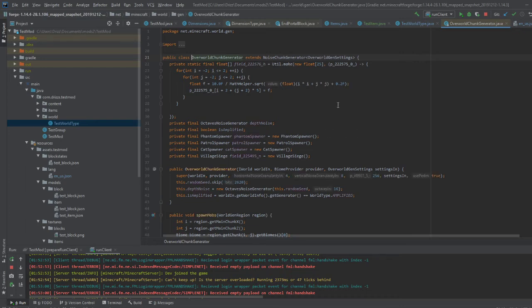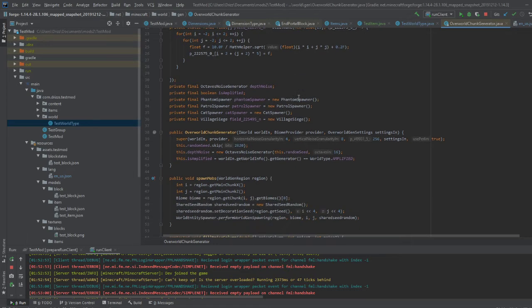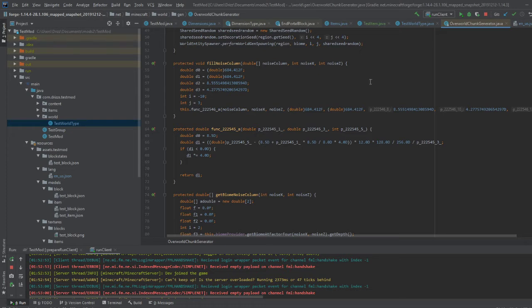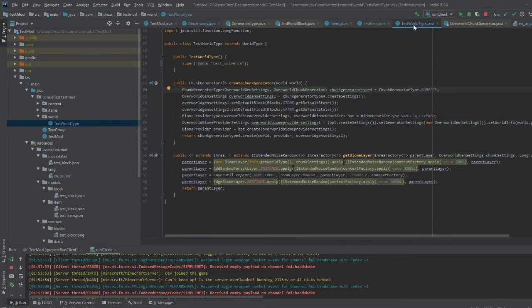If we go into one of these, it does have a lot of moving parts. If what you're looking to do is make your own custom world that people can use to have an adventure or whatever in a mod pack, for example, this is definitely how you would do it. You would take what's currently happening in vanilla and modify it to suit your needs. And then using this, you can have it work.